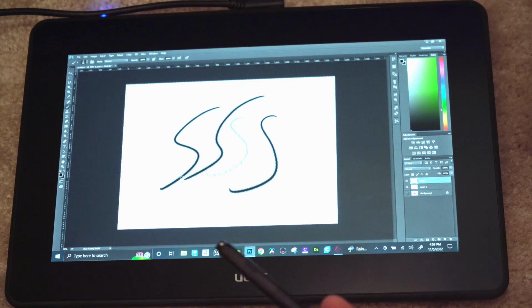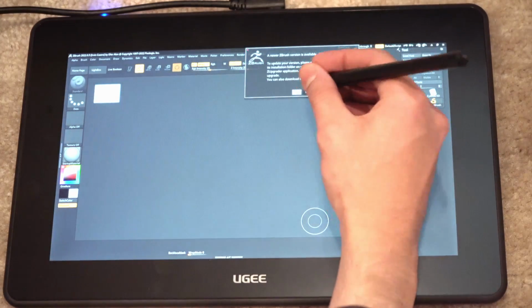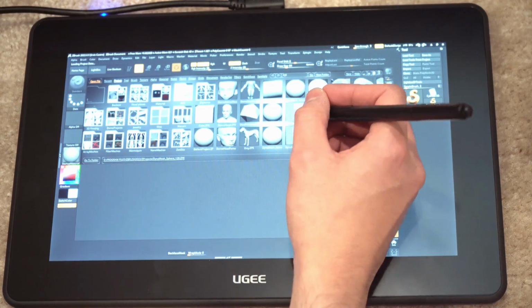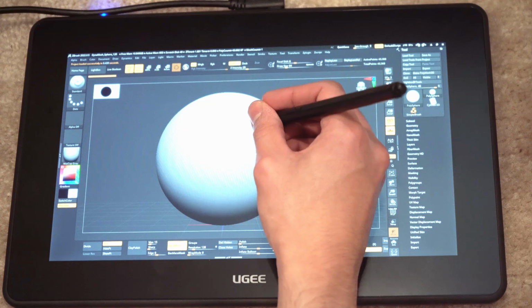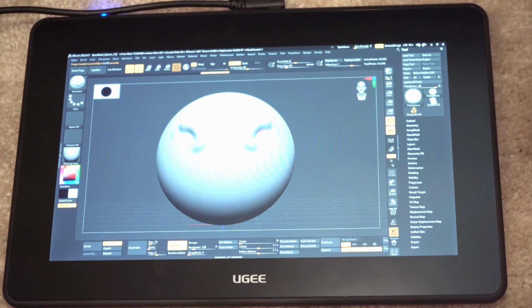Alright, I'm not too much of a Photoshop user, at least not for creating art, so I jumped over to Zbrush to test how well it works with sculpting. I have to say I was very impressed at how well this tablet works with Zbrush. I guess because of the size I wasn't expecting it to be very comfortable with sculpting, but after just a few minutes of sculpting I felt very at ease and having fun sculpting on the screen.